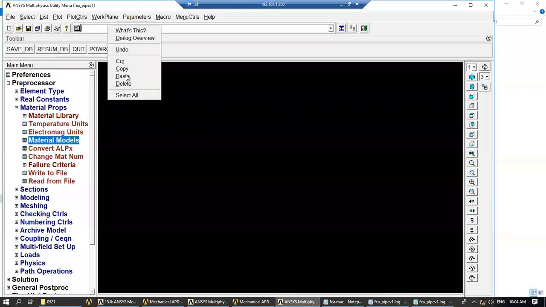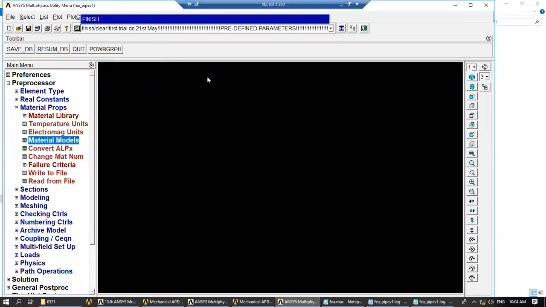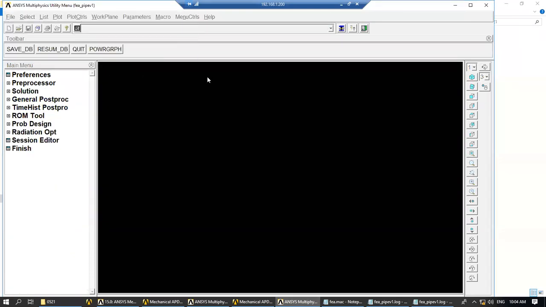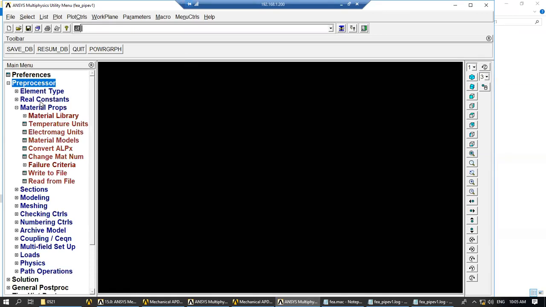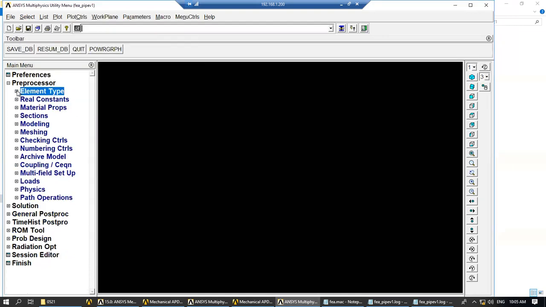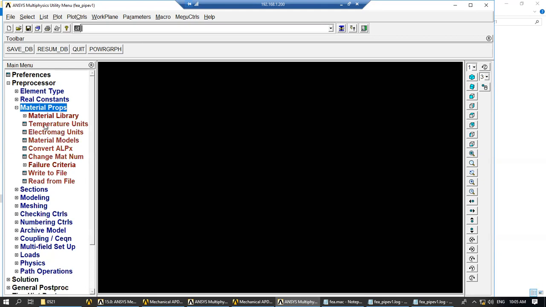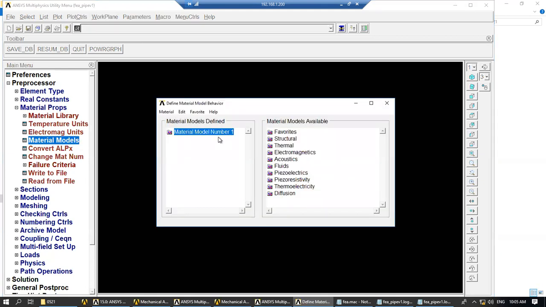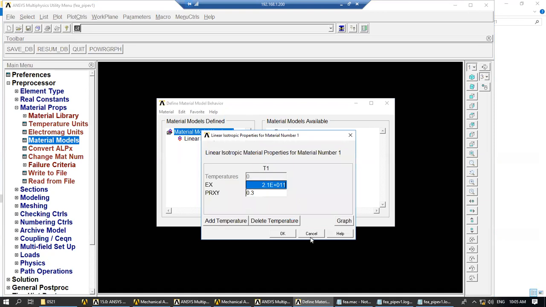I will paste these commands there, enter, yes. Then, just to check if everything is okay, the element type, yes, it's there. For the material properties, we have to click again and they are there.